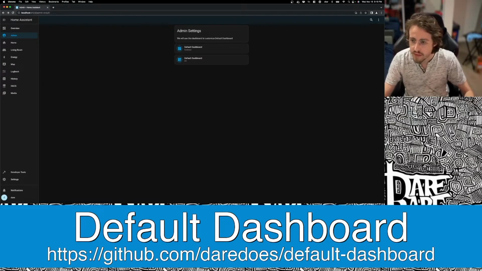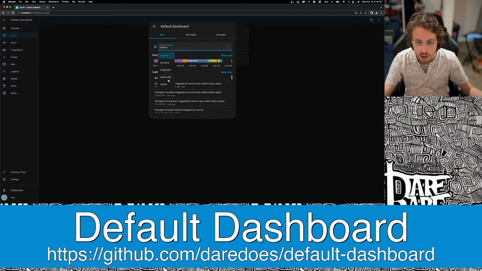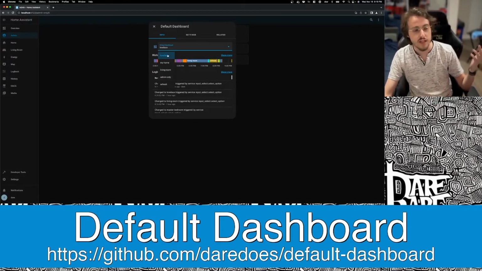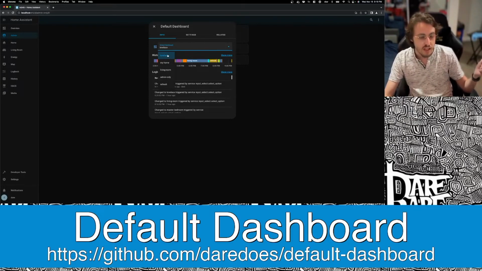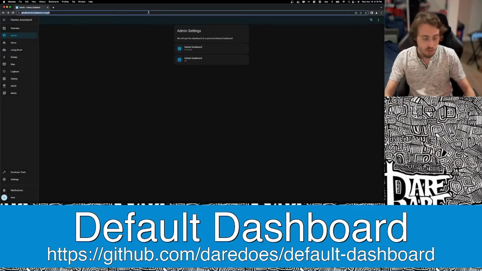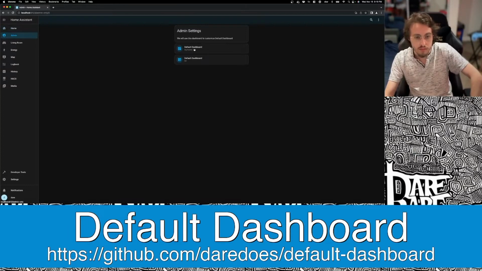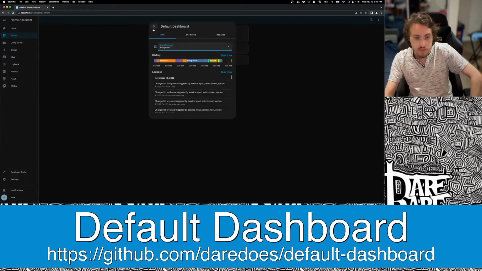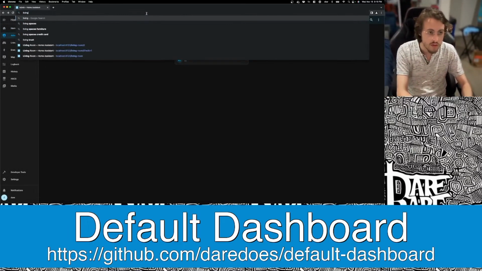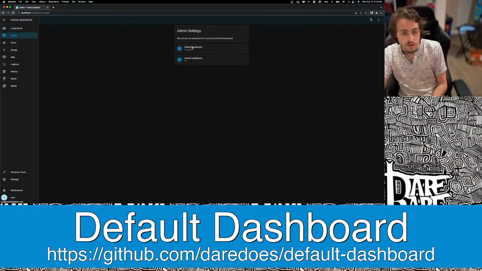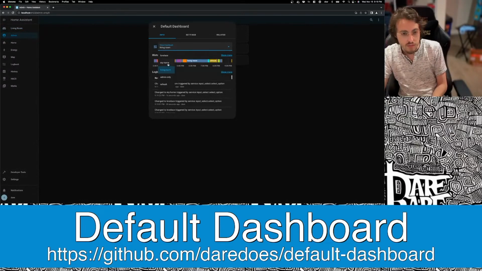Zoom here. We refresh the page, and we should be able to check it and see all of our different pages. Great. Lovelace is how the dashboard for overview is internally represented. So next we'll switch it to My Home, and all we should have to do is have it take us to the home. We can switch it to Living Room, and it will take us to the living room. We can switch it back to home.